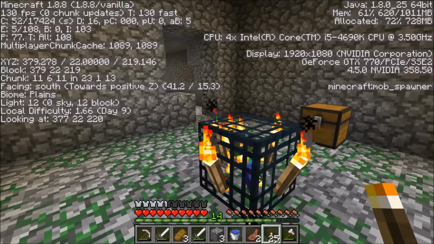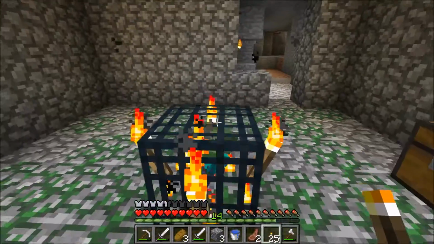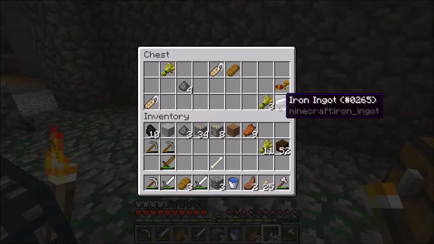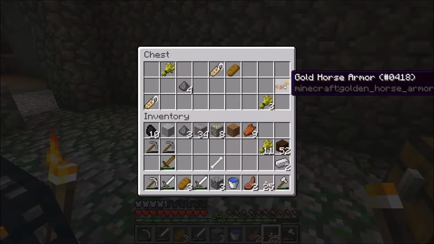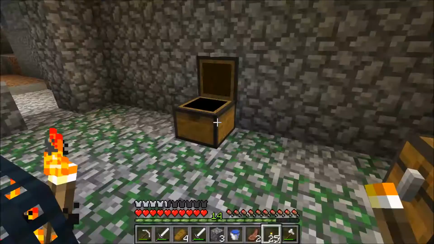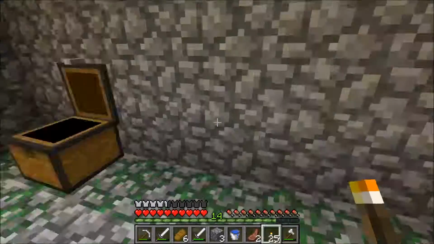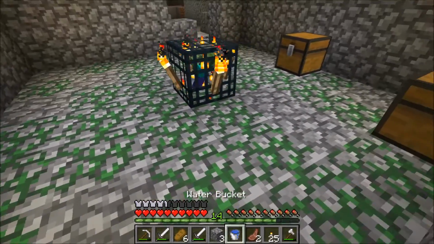3792219, and then we can come back down here, possibly make like a rail to here, and use this as a grinder to get some levels and to use those levels in certain things. Okay, so we've got a couple of bits of iron, gold horse armor. That's great. A couple of name tags, some wheat, some bread, and some gunpowder. More bread, but unfortunately, no diamonds in here today.